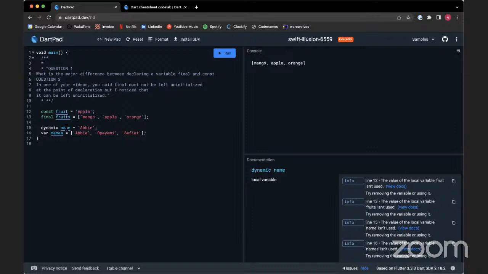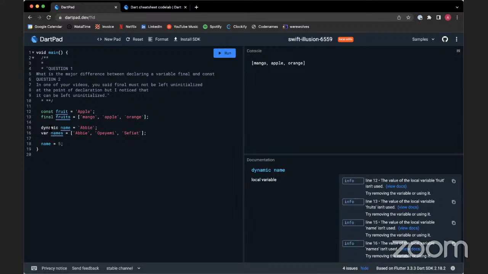But this variable that was declared with dynamic is always going to be a dynamic value. I could go ahead now and assign it a 5, and it's not going to throw an error because dynamic is pretty much a free ranger.